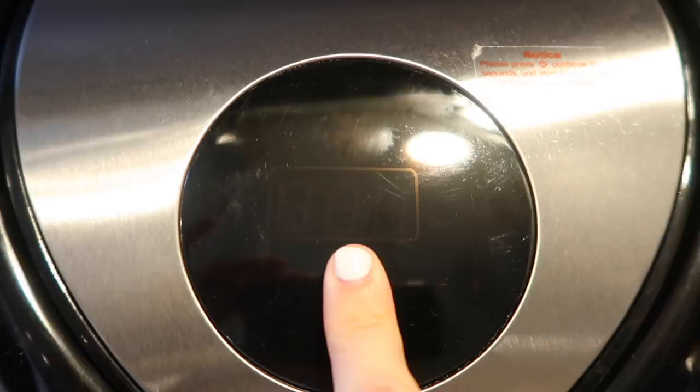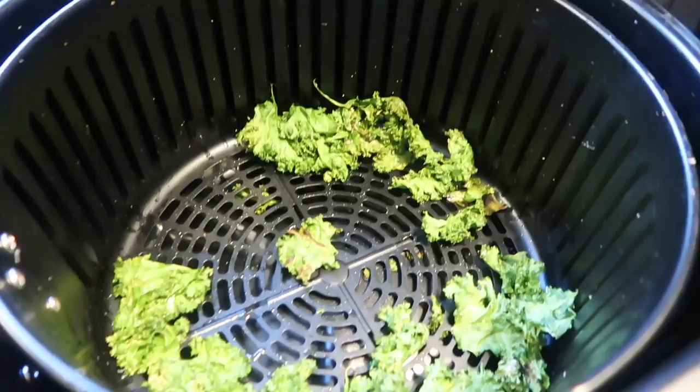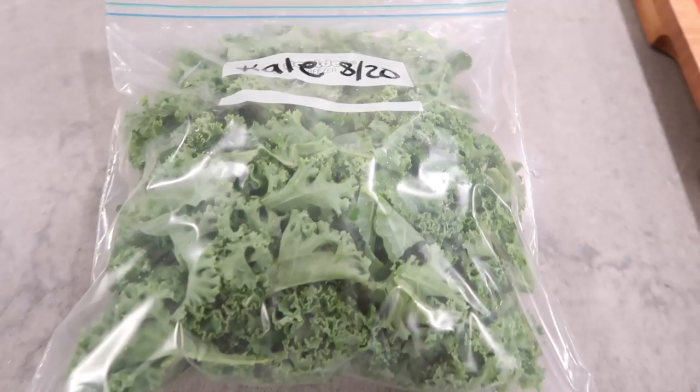I just put all the ingredients into my air fryer and I'm going to turn it on at 400 degrees for about six minutes. You can see it says 18 here — I didn't know how long it would take — but it literally only took six minutes and they came out super crunchy and delicious. These kale chips are best to eat right away, so I just cut up the rest of the kale so that I can fry it up the next time.